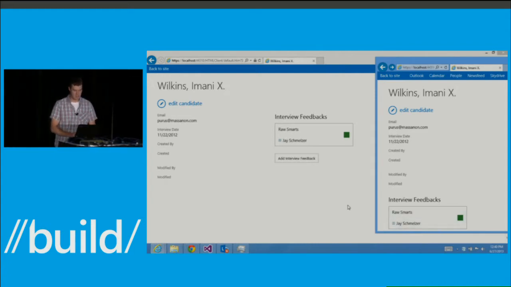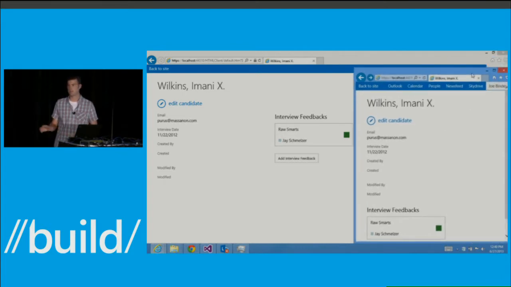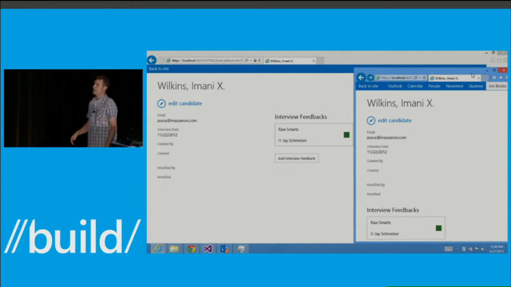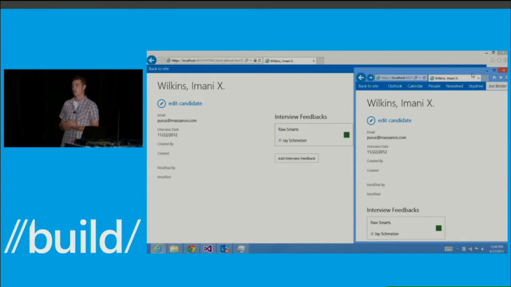So with that in mind, just out of curiosity, how many people have actually used things like SignalR in a business app? Not many. You should try it out. I guarantee you that your users will thank you. This is a really ugly-looking app. I haven't spent any time on it. But it really does add quite a lot to the user experience.